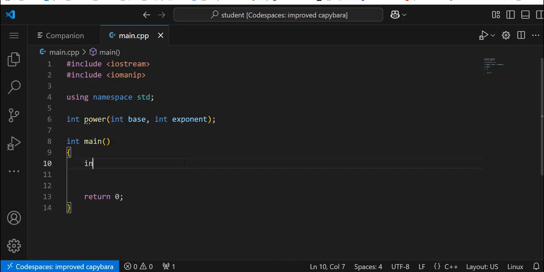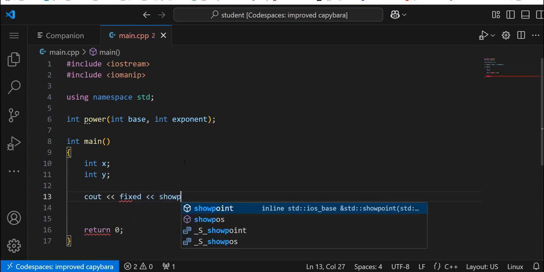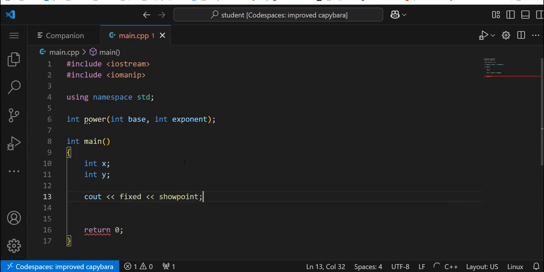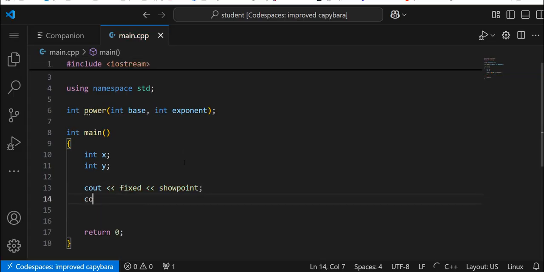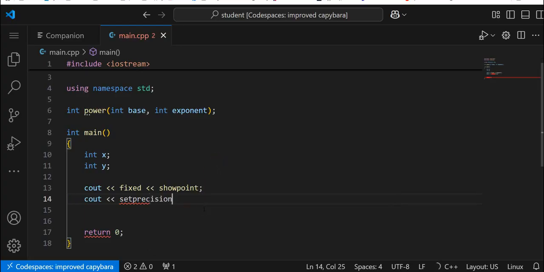Integer x, integer y, cout fixed, show point, and let's do it on two lines. Cout set precision 2, and let's do 6.